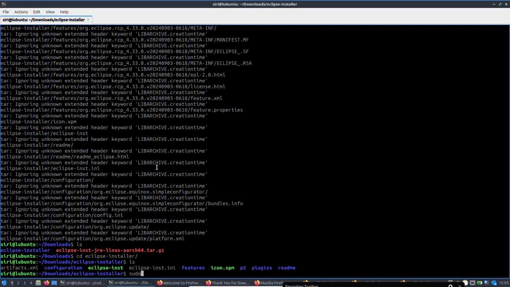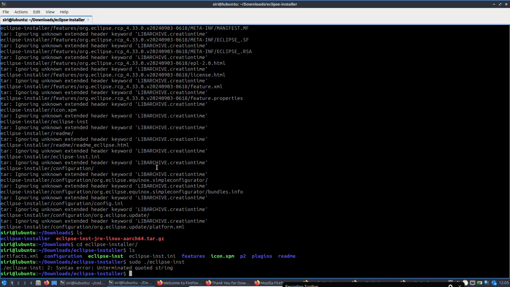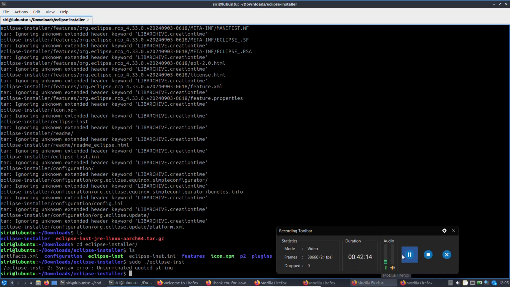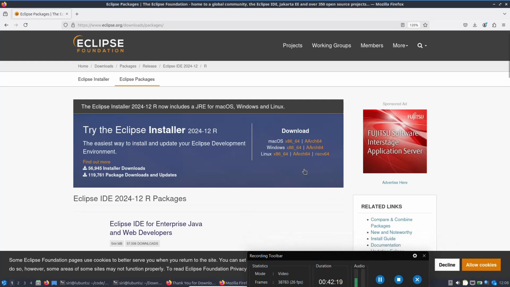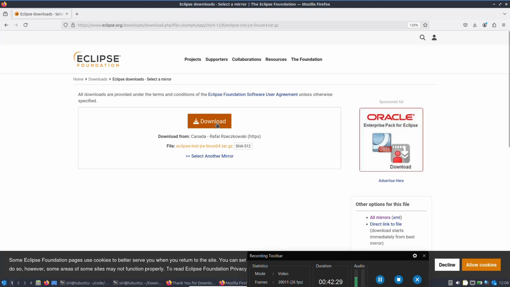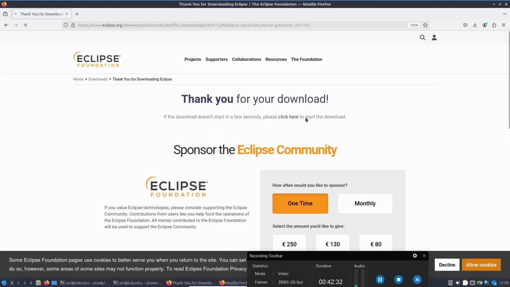We have to say sudo dot slash eclipse-inst. Why? What is wrong with this installation? We are downloading the Eclipse IDE one more time. We'll see. I'm gonna download Linux version this time. So we'll see.